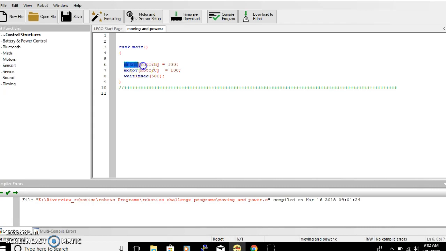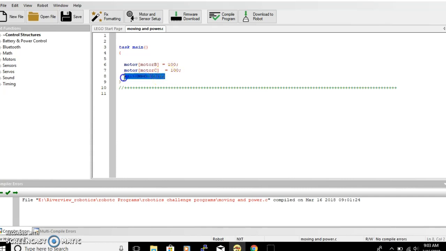So let's look at this particular line, line 6. This line says that a motor named motor B, which means that that motor must be plugged into port B, should be turned on at the 100 power level, which is full power. Let's look at the next line. This says another motor, the motor that's plugged into port C, should also be at 100 full power. These robots work like tanks, so that if you have a driving robot and both motors are going at the same speed and in the same direction, it's going to go straight ahead. In this case, full power, straight ahead.